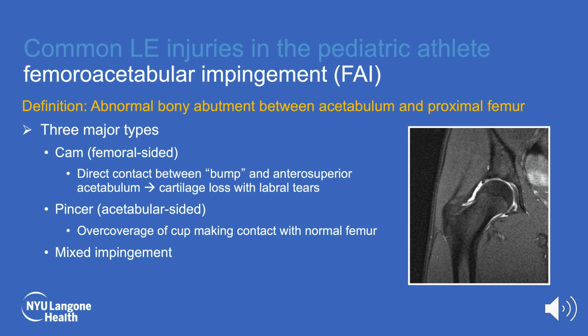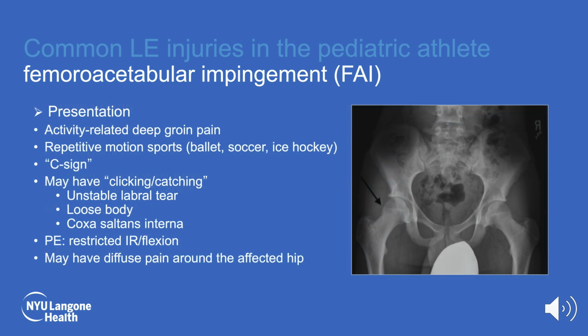Pincer type impingement is acetabular sided. This is usually over coverage of the cup, making contact with the normal femur. And then we also see mixed impingement. Typically we say that the CAM impingement is more likely to occur in males, pincer in females, although actually a mixed picture is probably the most common and occurs in both.